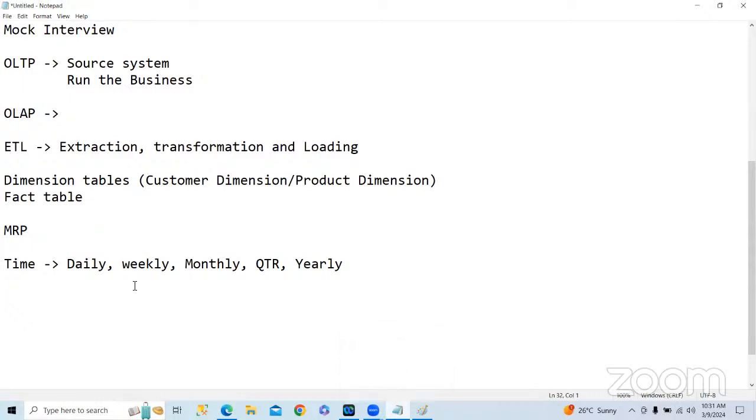And location wise, just now we have discussed. Location wise, which store has generated more sales. So store wise, we can analyze the business.